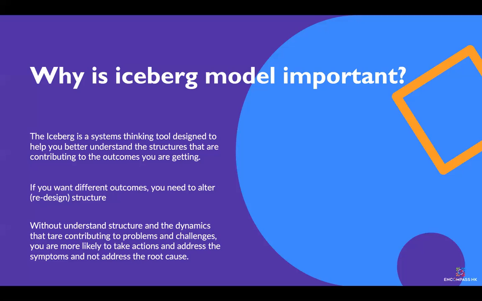So the Iceberg Model, as I just introduced, is a systems thinking tool, so you can understand what actually causes the behavior you get. So for example, you have a disgruntled staff member who is not behaving. Instead of just asking her why she is behaving badly, or scolding her, maybe you understand what exactly is going on. Is she unhappy with the company's culture? And is there something underlying in your company culture that is affecting the employee? So you really look at the root of the problem.